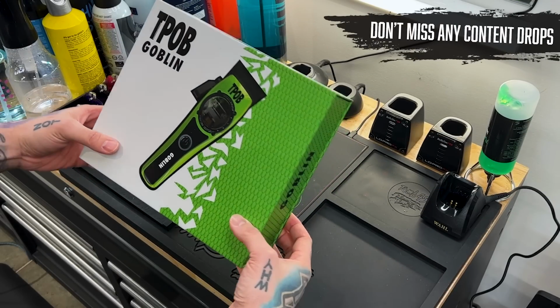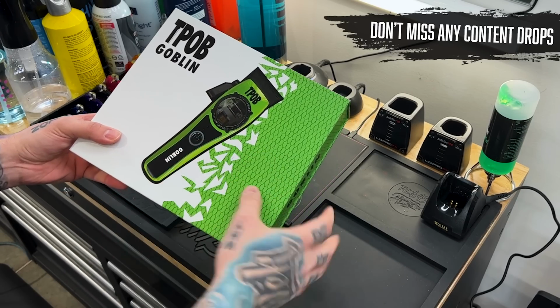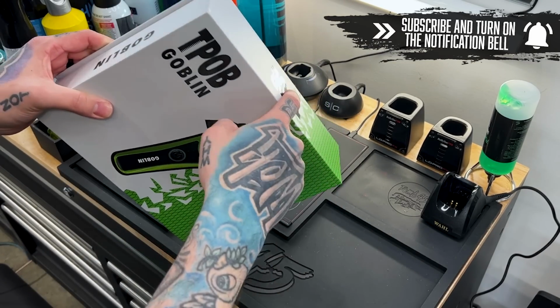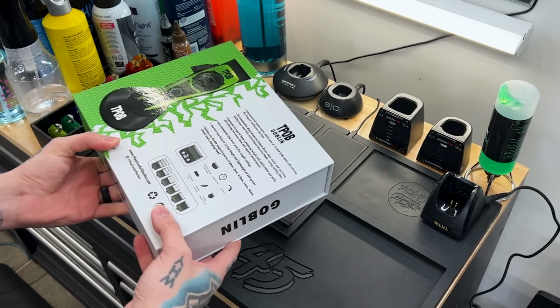All right, guys, so you can see it here. This is the TPOB Goblin Clipper. Here's the box. Not a whole lot on the front. TPOB on the bottom, Goblin on the side, TPOB Goblin all the way around. Go ahead and check out the back.